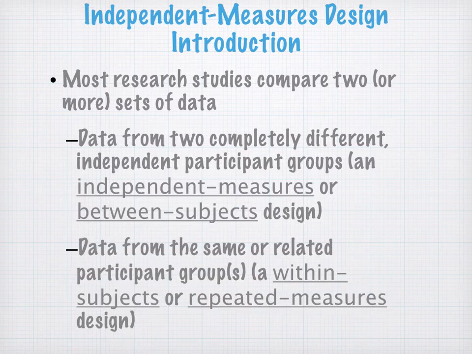If we're talking about a within subjects design or repeated measures design, then we're going to be doing a different kind of t-test. So the t-tests that we're going to be talking about today are really exclusively for these between subjects designs. These have to be independent groups. They have to be independent data to do this sort of test.